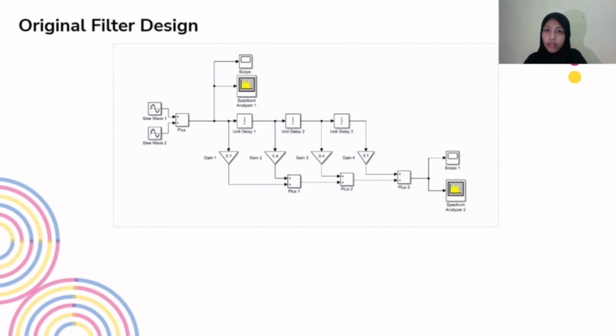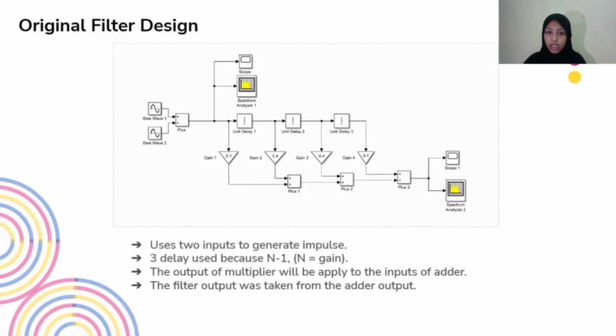Hi. Now I will explain the simulation part, which is the FIR filter designed for the original part. This is the design that we have done in Simulink.